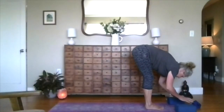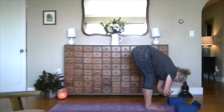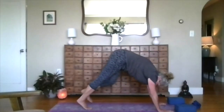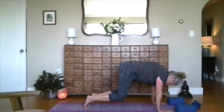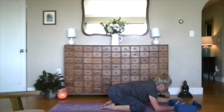Lower your left foot. One more time. Hands to your elbows. Rock out from side to side. Beautiful. Bring your hands to your mat. Step both feet back. Option to come through your vinyasa, chaturanga, cobra, down dog. All right, and then knees down. Come into child's pose and take some breaths.